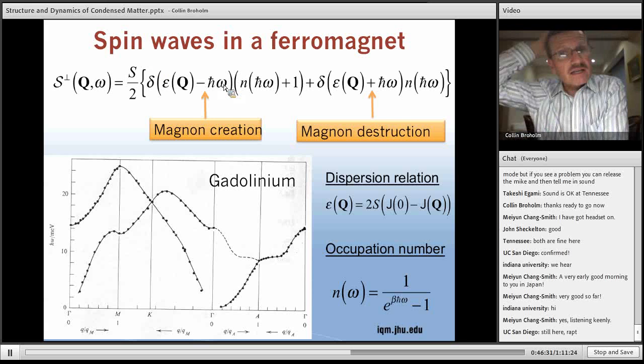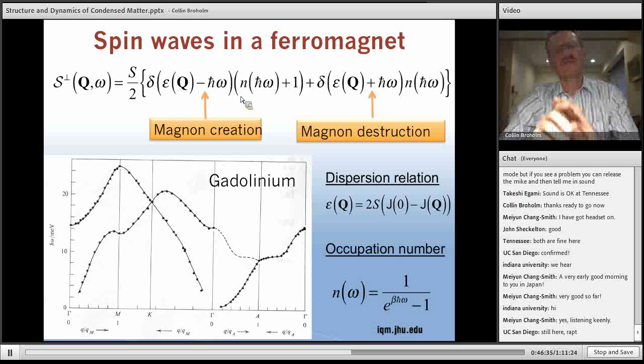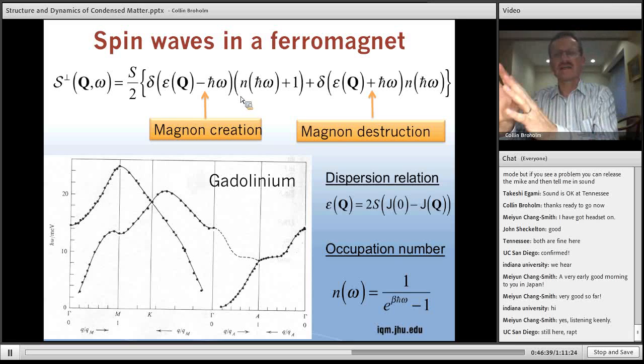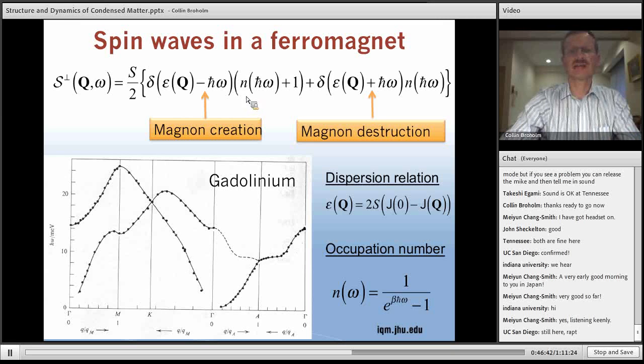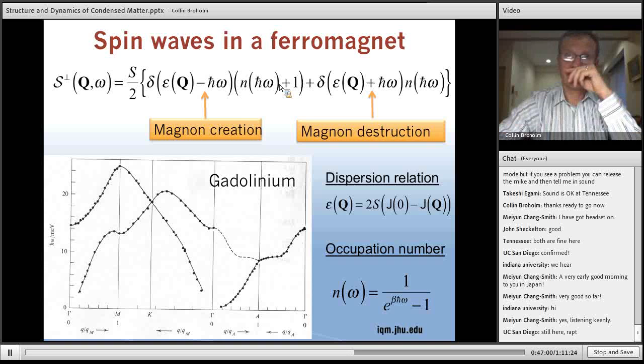The next observation I'll make is that there must be a ratio between the positive energy side and the negative energy side of the cross section, and that actually ensures that these prefactors must be as they are. This ratio of the neutron energy gain side prefactor to the neutron energy loss side prefactor, when I write it in the following form, does end up being e to the minus beta h bar omega, as it must be.